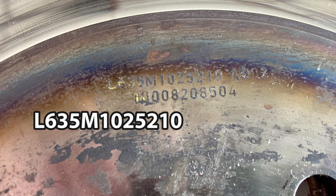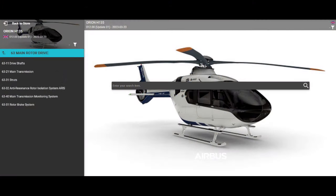And of course, the disc itself, there's multiple part numbers. The one that I'm changing on this job is L635-MIC-102-5210. All right. Now that we got that done, we're going to get into the meat and potatoes of this job.